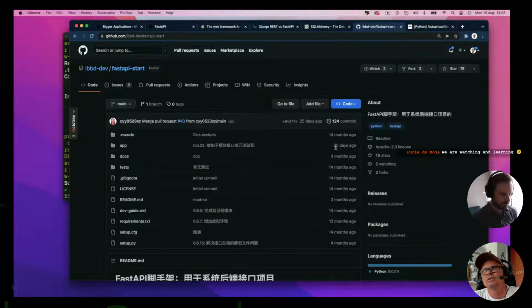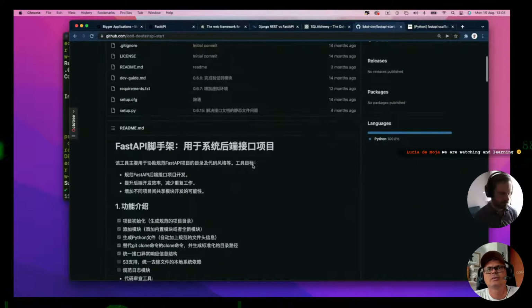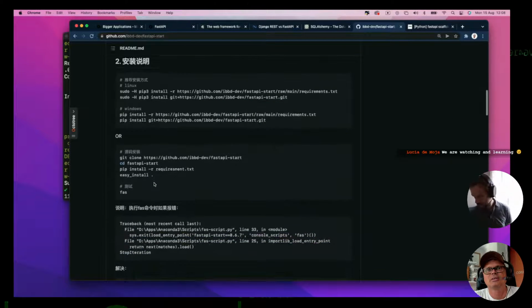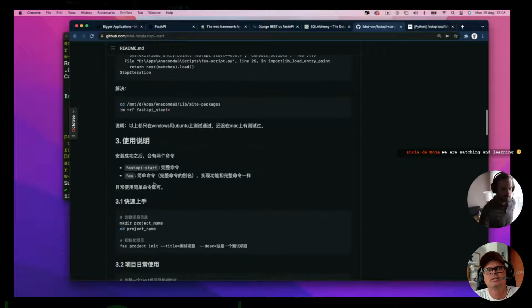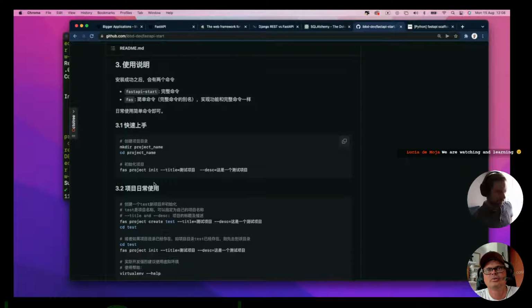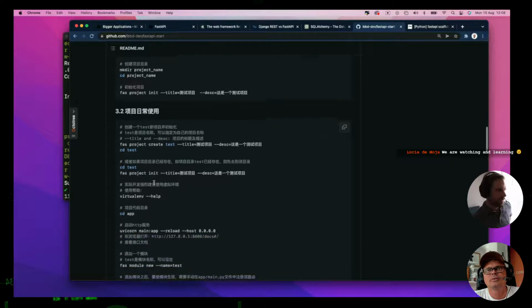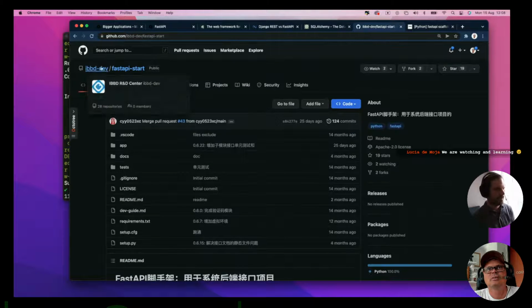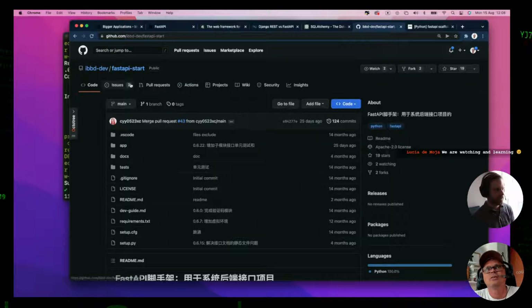Right, 14 months ago, 25 days ago. This doesn't look cool to me, to be honest. What about the one from the maintainer of FastAPI?